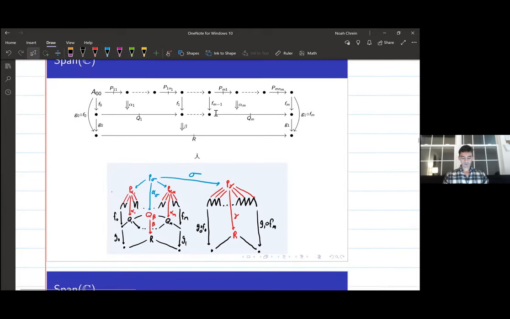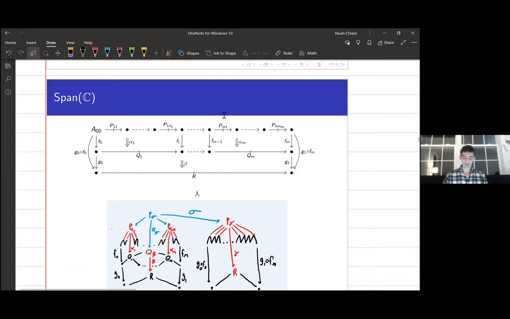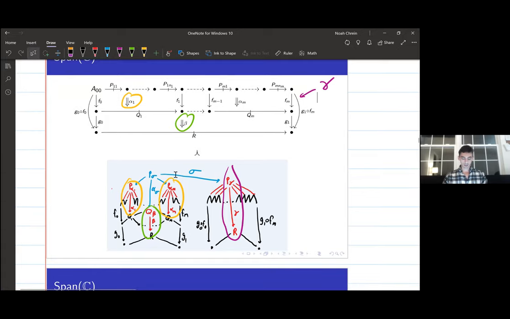All right. Let's not just take my word for it. Let's actually look at what's going on here. If you look at these alphas, here's one alpha. Here is the P alpha, the choice of pullback that is associated to alpha 1, and the choice of pullback that's associated to alpha M. And here is our beta, and here is the choice of pullback that's associated to beta. And here is the choice of pullback that's associated to gamma. Gamma, remember, is behind. And I'm kind of spoiling this by showing you the blue sigma up here.